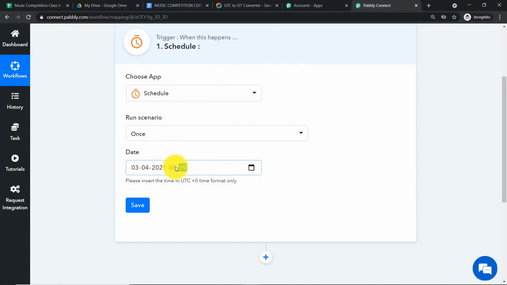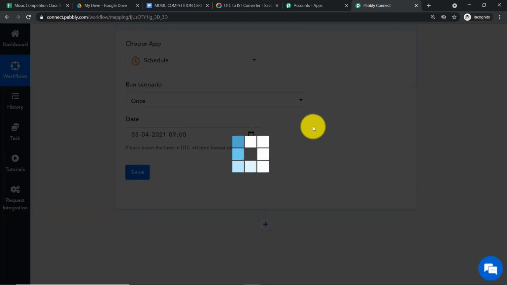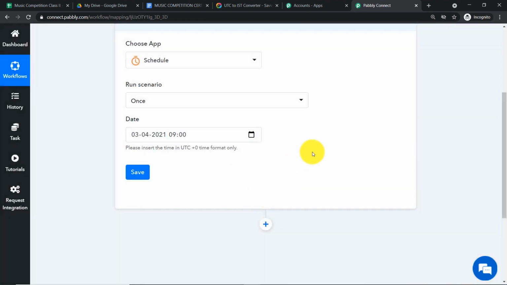Okay, 09. I'm sorry. First of all, let me change this to 09 and 00. So 9 a.m. Basically, it will send the message at 9 a.m. So it's not 9 a.m. in Indian Standard Time, it is in UTC time. So basically, it will be sending the message or the email at 2:30 p.m. Okay, so let me just click on save. Okay, so we have sorted the issue with that time.